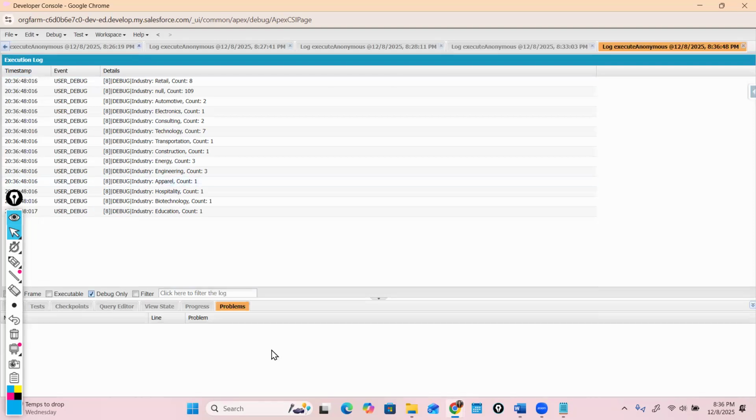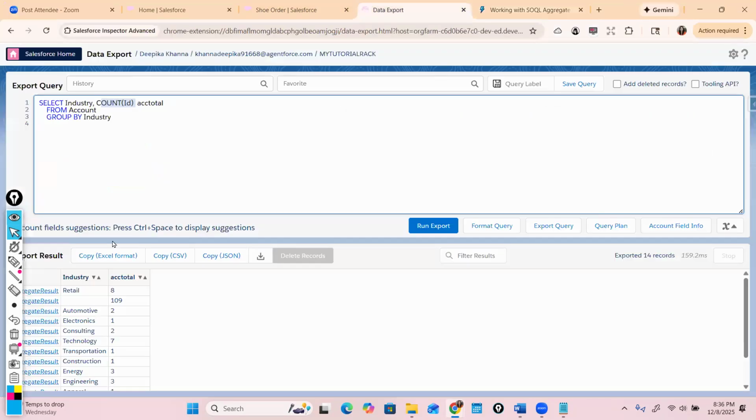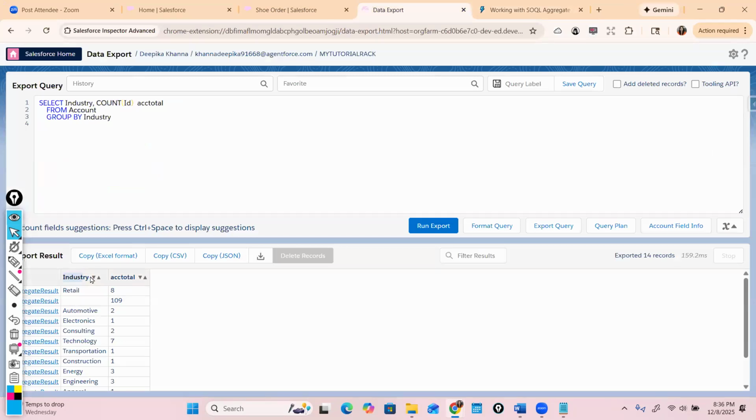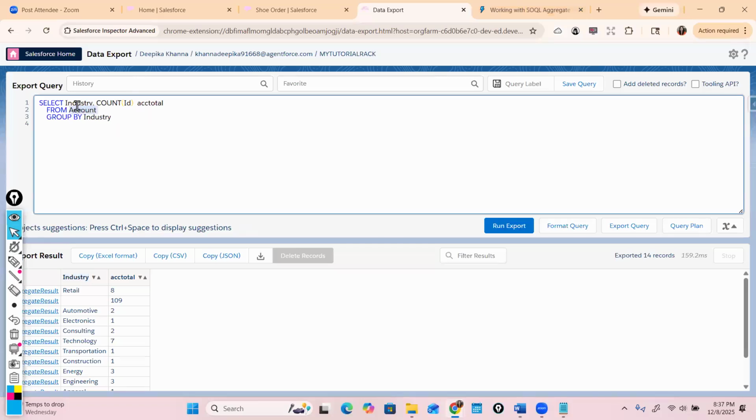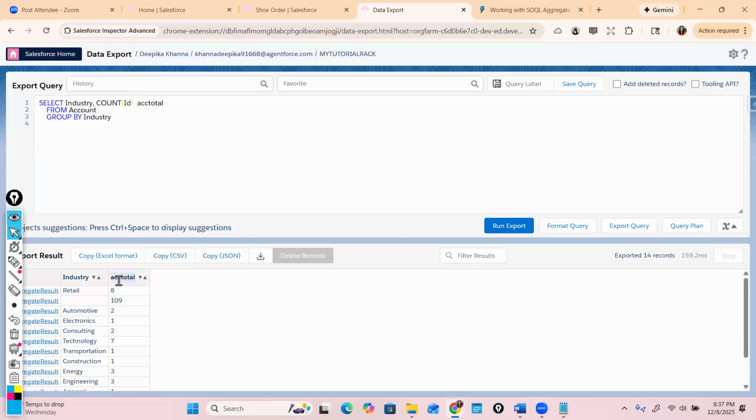So if you see here, let's look at the output. So if I want industry, see, this is dynamic, right? Let's say I do a group by something else, the result is going to change. Aggregate result doesn't have these columns. So you're using .get to get the industry value, .get total accounts to get the account total value.